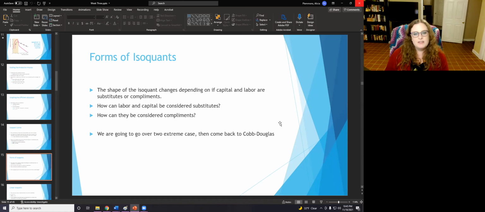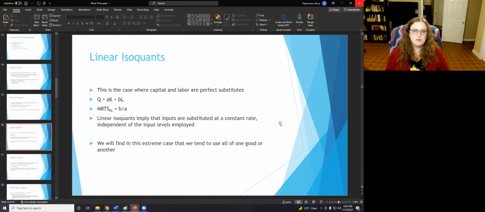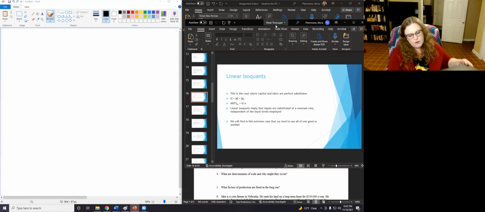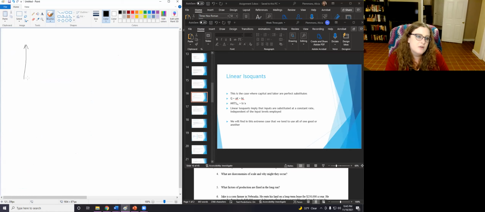Okay. So we have lots of different forms. This goes all the way from linear isoquants. Actually, we'll just draw it out, right? It seems easier. Okay, so isoquants, generally, when we're talking about the Cobb-Douglas production function, look something like this, where we have capital, we have labor, and then we have some sort of combinations in between. This curvy one in this class, we represent by Cobb-Douglas production functions, though there are other types of production functions that might be like this.